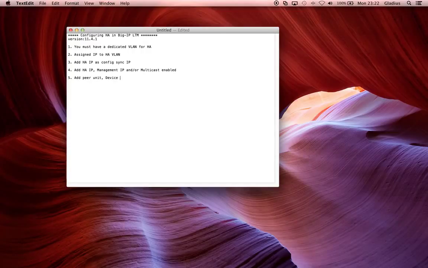We went inside device management, device trust, and added there. Then we went to peer list, clicked on add, and put the management IP address of the other unit, gave the credentials, and that's it.